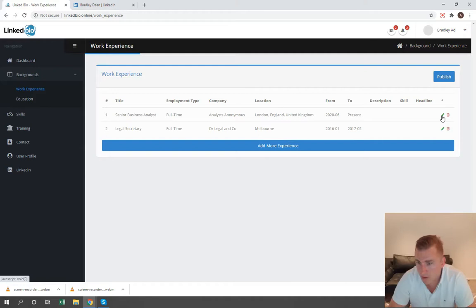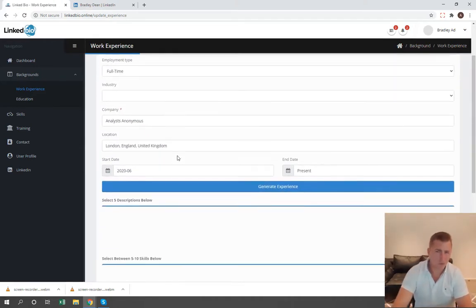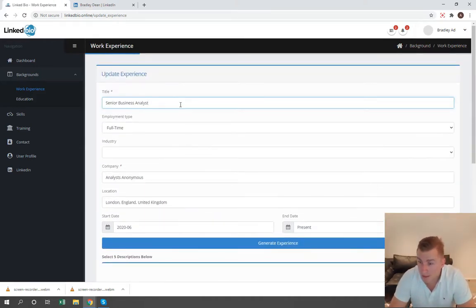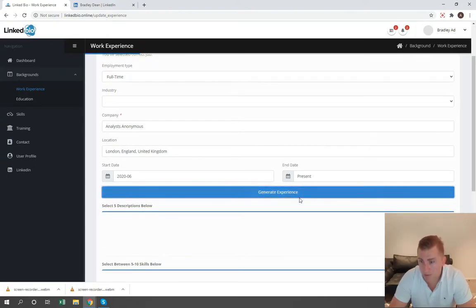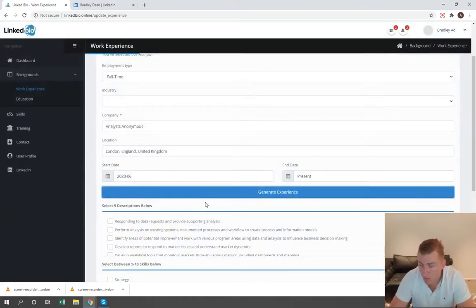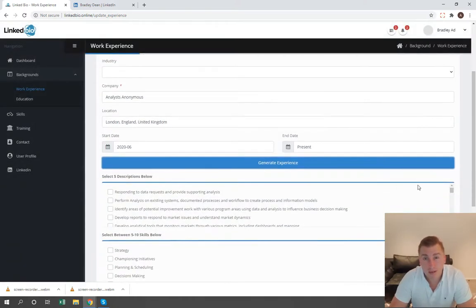As you can see, it's your basic LinkedIn entry page. You will go down to generate experience, and this is where the key value of this product is. If we hit this, let's generate some experience. As you can see from the descriptions below, I've got more than 180,000 descriptions that are all perfectly worded to get you in front of a LinkedIn recruiter, but also get your job application and resume through job filtering software.